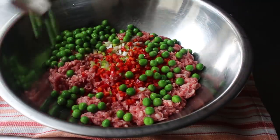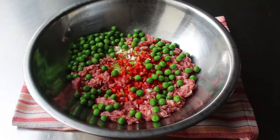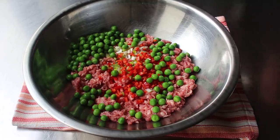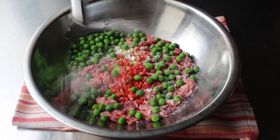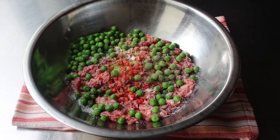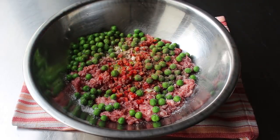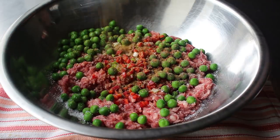And then besides the lamb, the other traditional spring ingredient we will add here are some green peas. And not only are lamb and peas great together, but they're both absolutely fantastic with mint, which is what we're going to use to flavor our dipping sauce later. But anyway, let's go ahead and season this up with some kosher salt, as well as some freshly ground black pepper, and of course a few shakes of cayenne, and then a little touch of one of the greatest lamb spices of all time, some ground cumin. And believe it or not, that's it for this very simple spring lamb and pea filling.